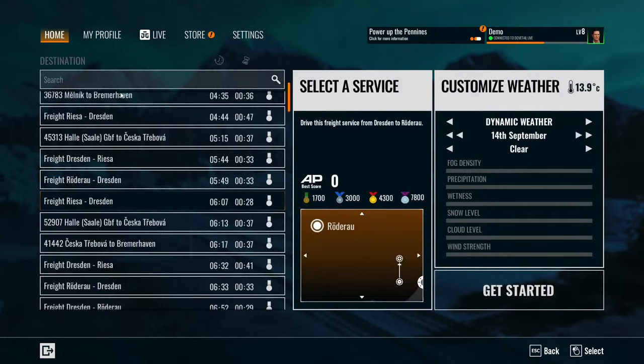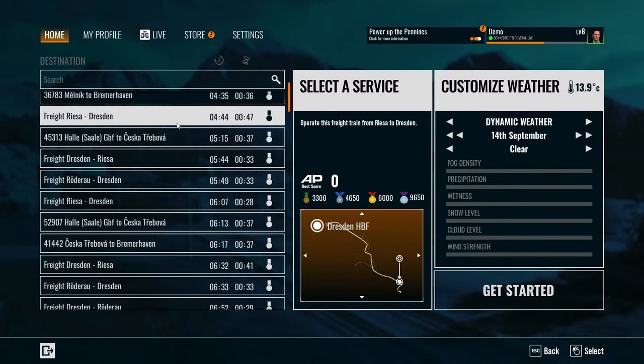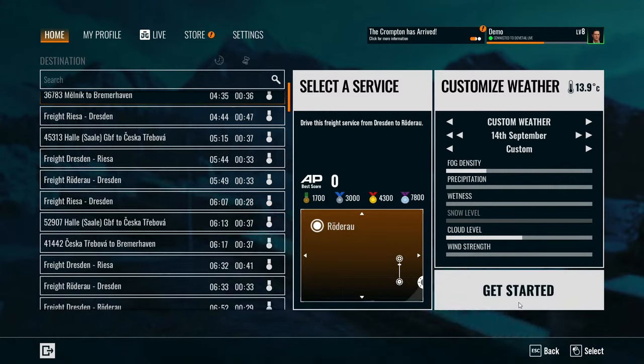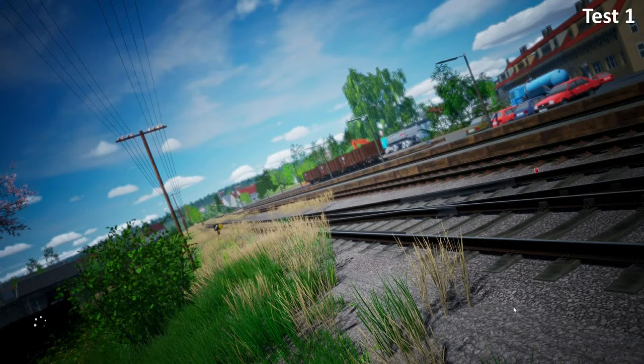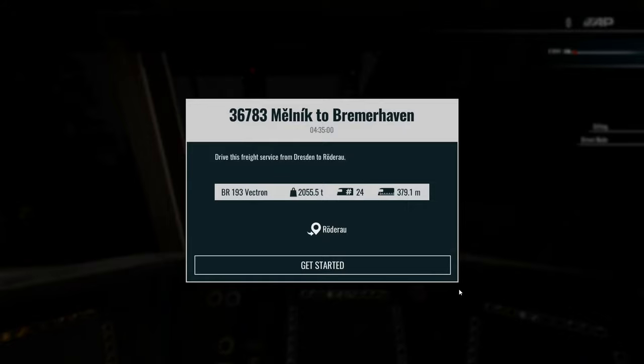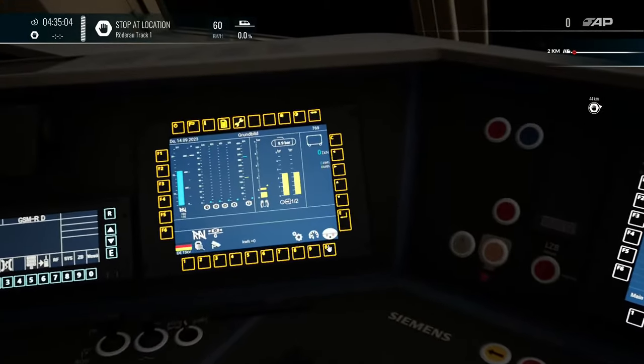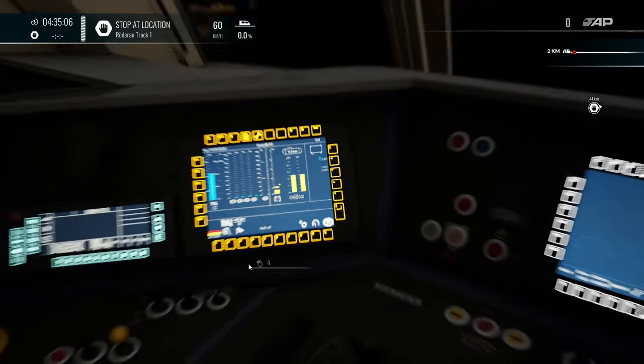Vectron. 36783. Weather: fog. Cloud level. Is that about right? Yeah, why not? I don't know. Why not? Okay, so get our headlights set up.